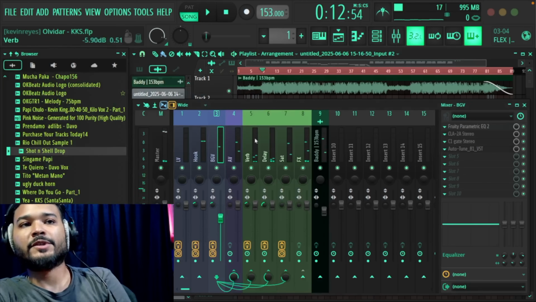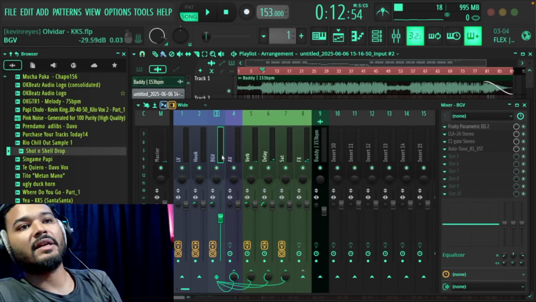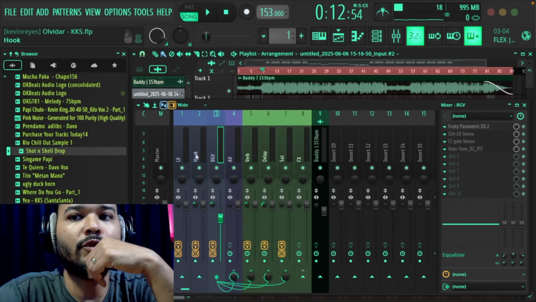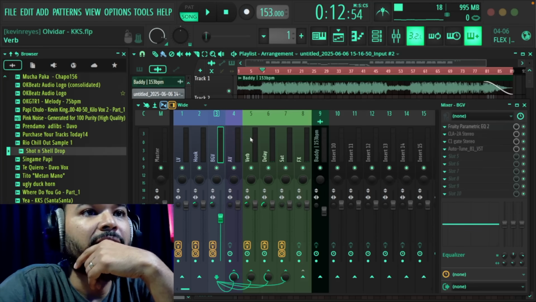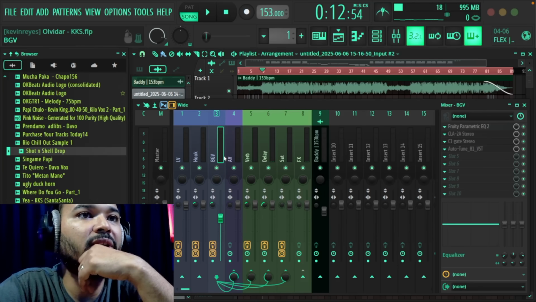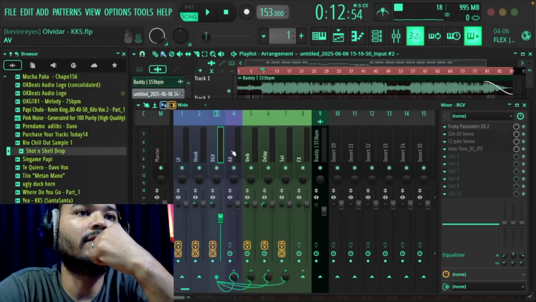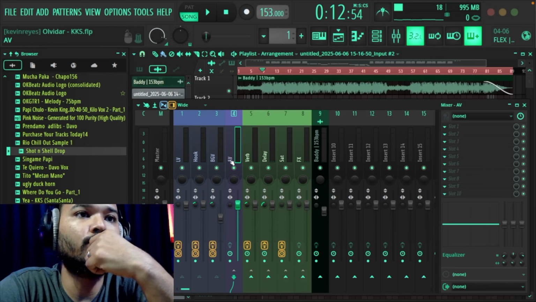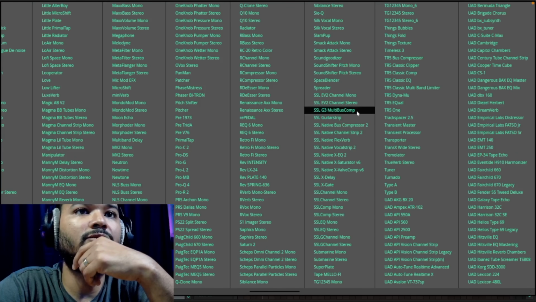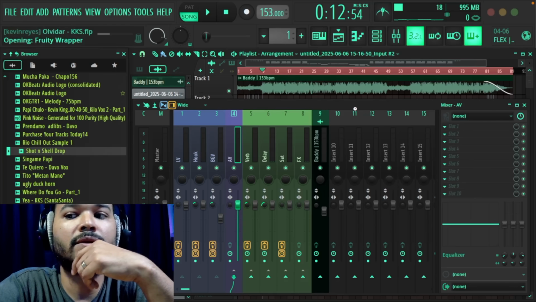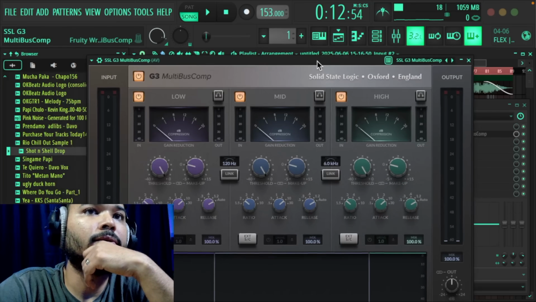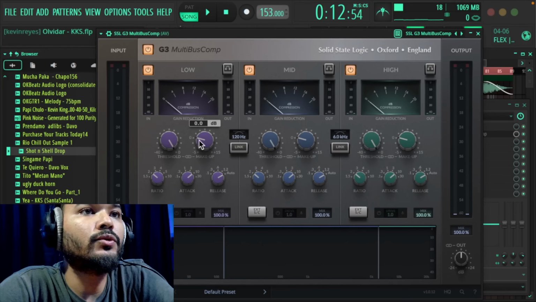Alright, so I'm satisfied with what the auto-tune is sounding like so far. Everything else is sounding pretty good too. So right now, one of the few things that I have left to do is over here on the actual group. I like to put this SSL G3 multi-bus compressor. This is gonna go on your vocal group.